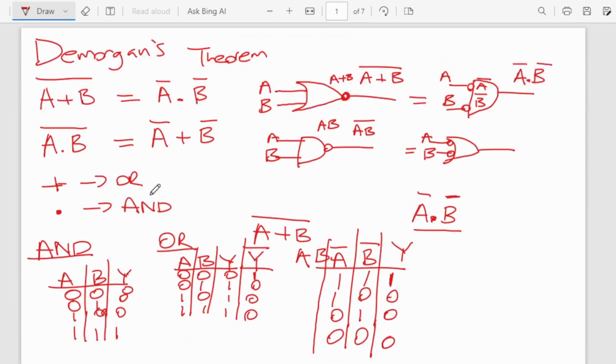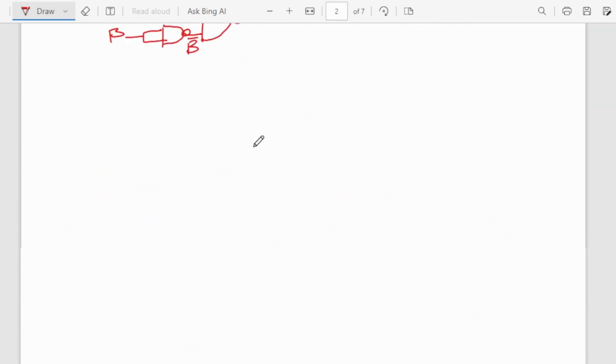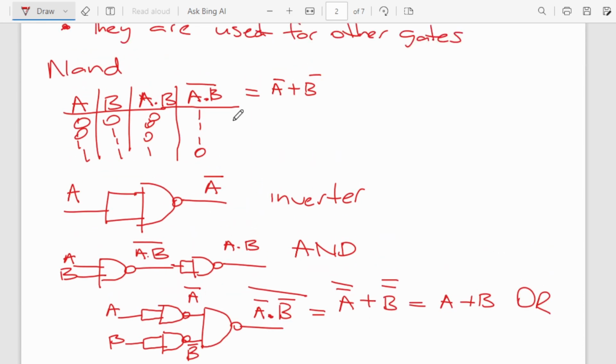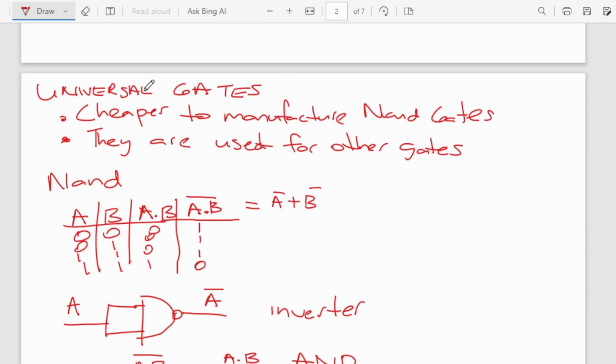And why do I say that? Again, when we began, we saw that A dot B, all bar, is equal to A bar plus B bar, right? So this is the same thing we're applying right here. We're saying here that A bar dot B bar, all bar, is going to be A bar plus B bar, right? Now again, A bar bar is the same as A, so we get here A plus B, which is an OR gate, right? Okay, so again, this is the NAND gate acting as a universal gate.